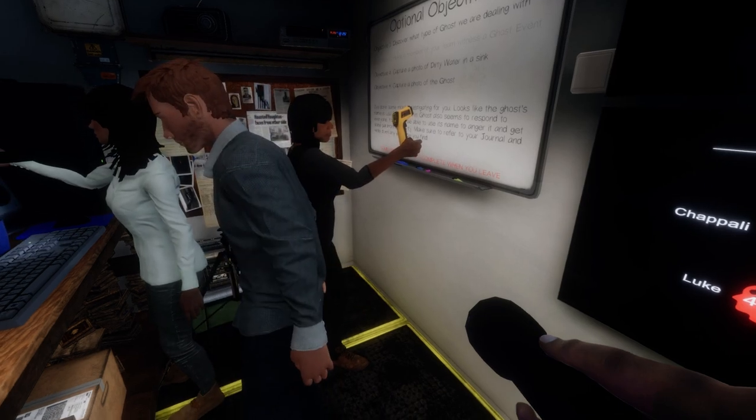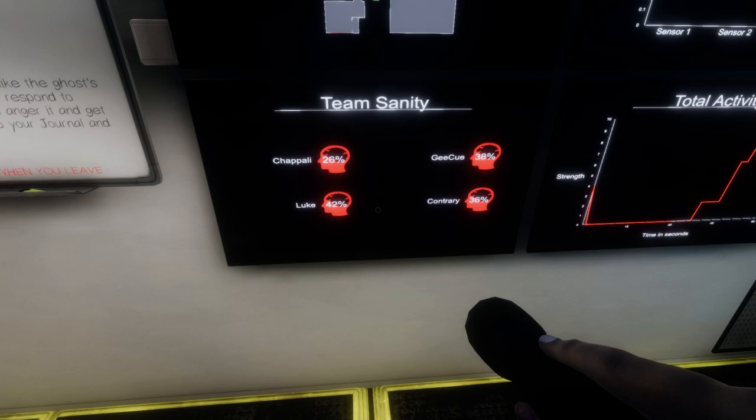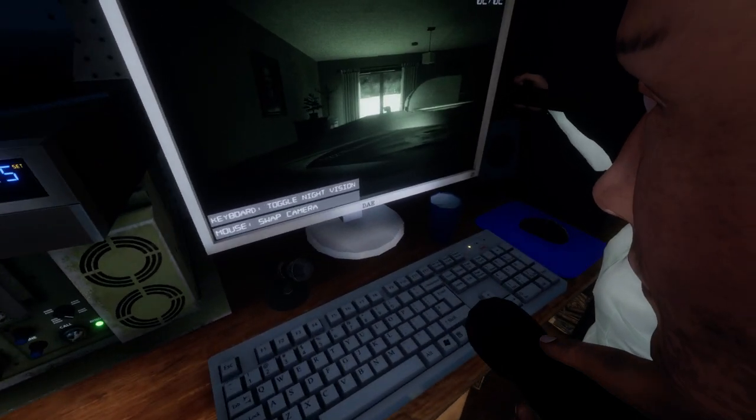Check the EMF. Five candidates. Freezing temperature. My sanity is damn low. There's no writing. Oni camera.